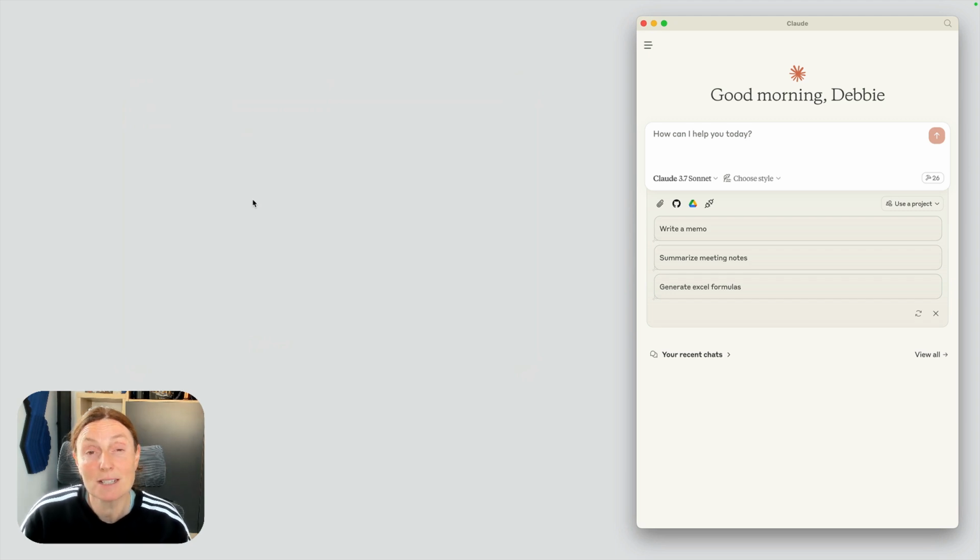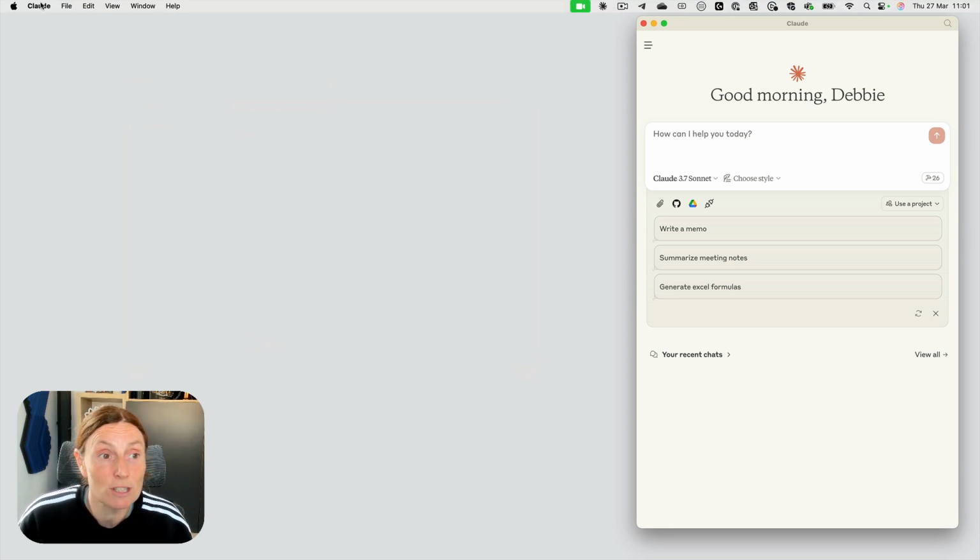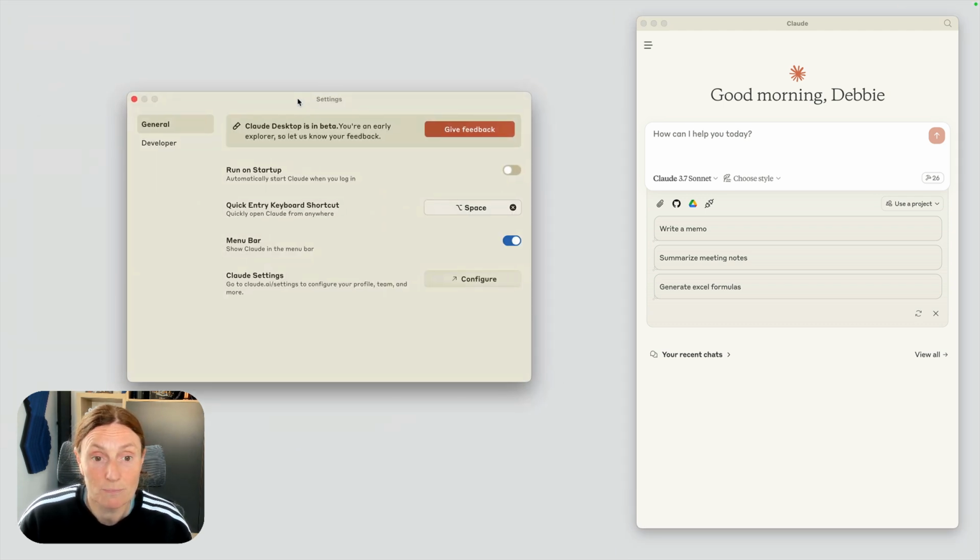Today, I'm going to show you how you can install the Playwright MCP server using Claude Desktop. First of all, make sure you download and install Claude Desktop and open it up. And then you can just go to the menu, click on settings, and it will give a little menu here with general and developer.